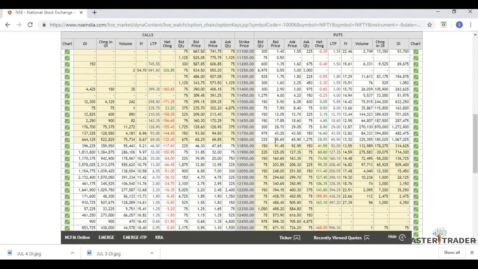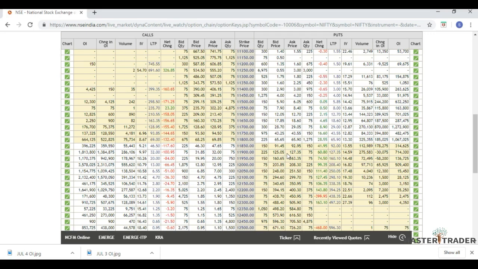Okay, now why is this data so crucial? Guys, this data is used by all the big players, and it is created by the big players. Now understand one thing, to win in the markets, you have to go in the direction of the big players. Wherever they are making their positions, that is where we want to be as well. So this data gives us a good understanding of where the big players are making their positions.